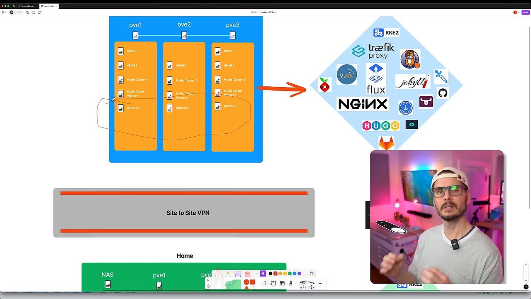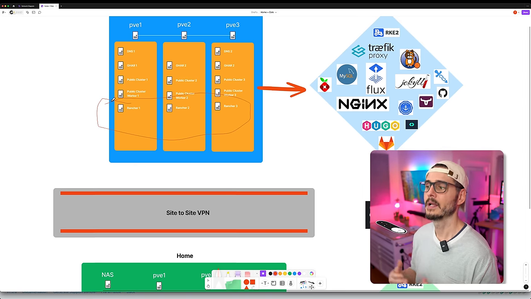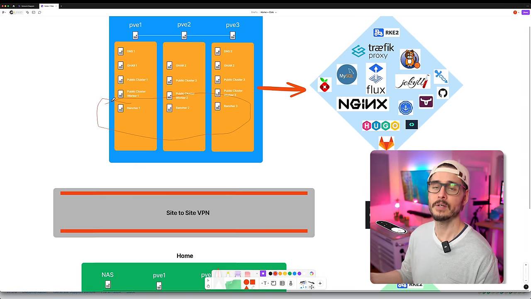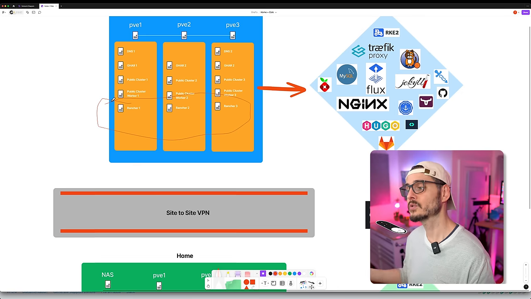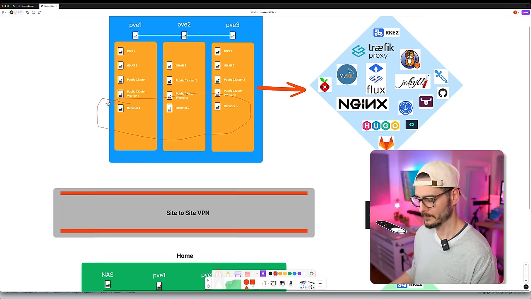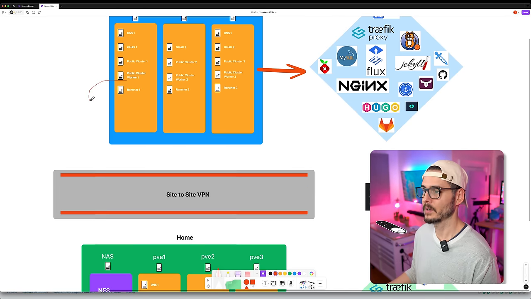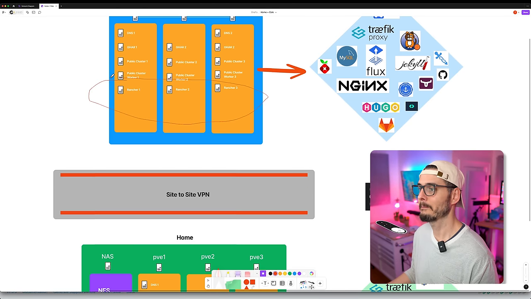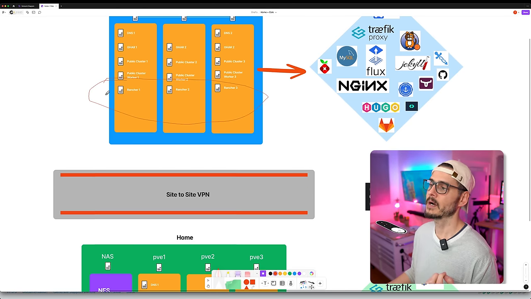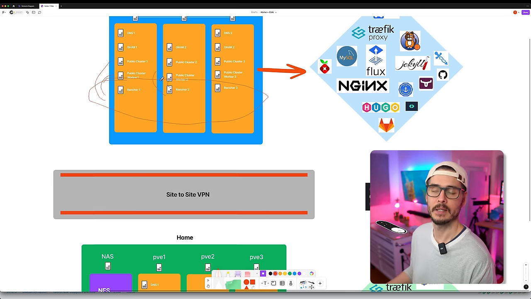Now, just backing up a little bit on how Rancher got there, I did build a new Rancher cluster at the Colo, and I created new downstream clusters from Rancher. So that's the cool thing about Rancher. You can spin up a Rancher management cluster, and then from there, you can easily create downstream clusters. And so that's exactly what I did, and let me show you.